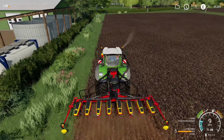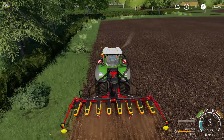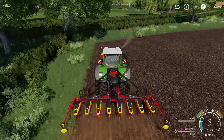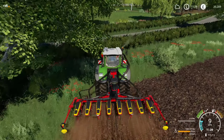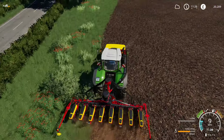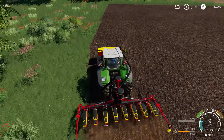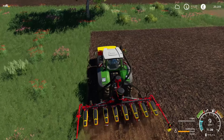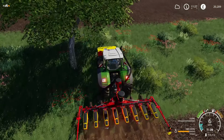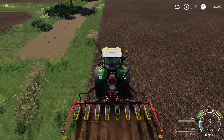As you can see, we're putting onions in. This is going to be a vegetable farm. We will be buying a root crop harvester. Mark has secured a loan and we're just waiting. We will draw down the loan and purchase the harvester at the last possible minute before harvest. So we're going to be going that way. If we do any arable work, say if we take on an arable contract or something like that, then we will have to borrow a conventional harvester from our neighbours or potentially lease a harvester for that harvest. But we're going to be predominantly vegetables and root crops. That's what this farm is going to be about.